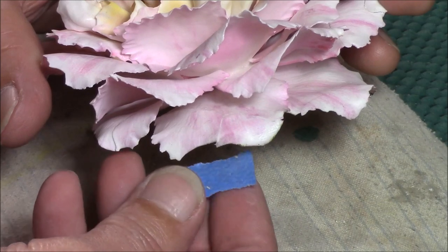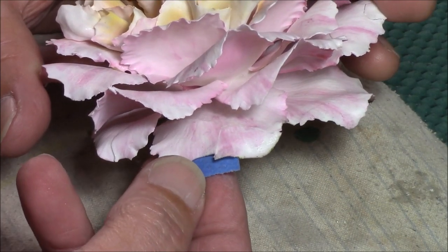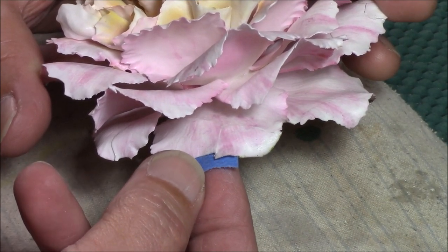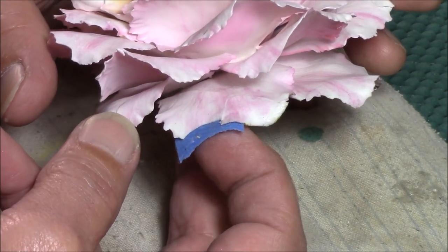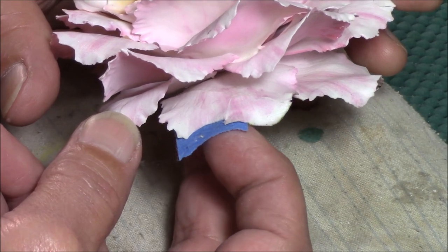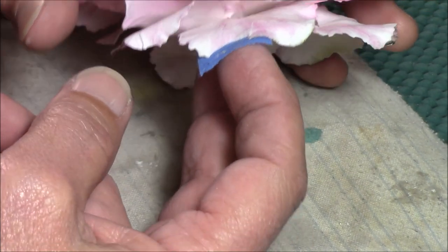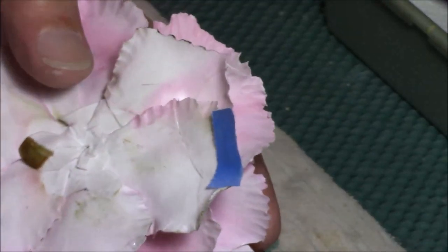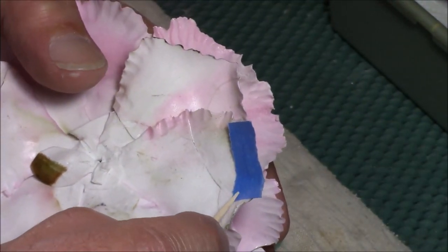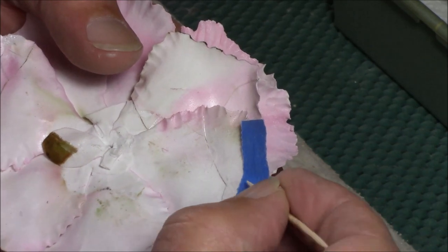Okay, so I've got my detacked tape, and I'm going to put it on here. Try to get it to stick as well as I can.